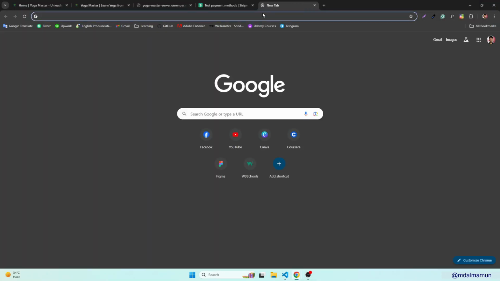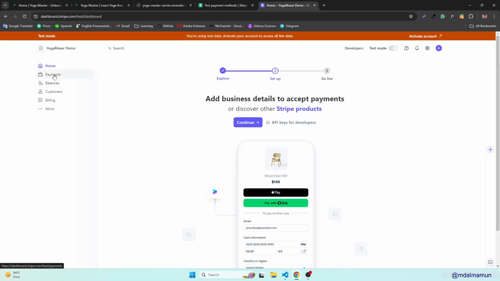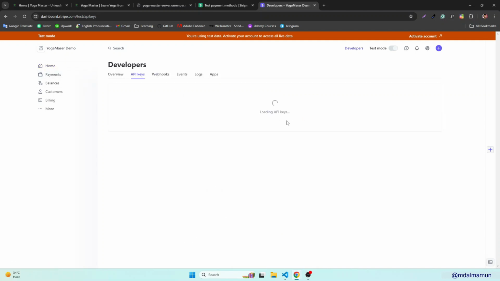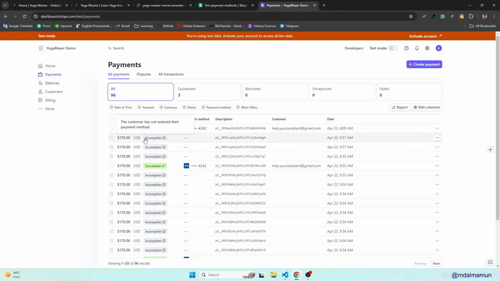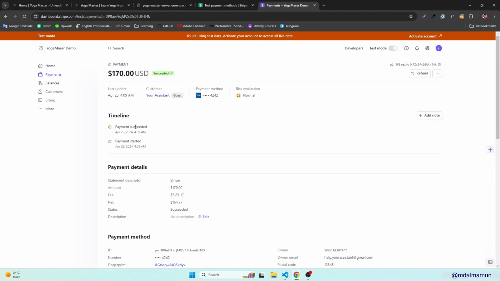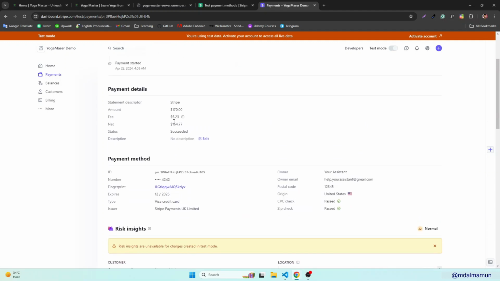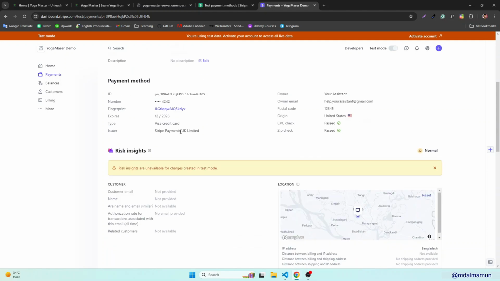So you can just check it from your Stripe dashboard. Let me go there. Okay, this is demo, and if you go to the API keys, then here overview, payments, and right now look here, it's $70, and this is successful, and it's at this time. Okay, so this payment is successful. I hope you understand how it's going. So you can see these details, who paid here actually. Look, this payment is successful, fees is $5 here.